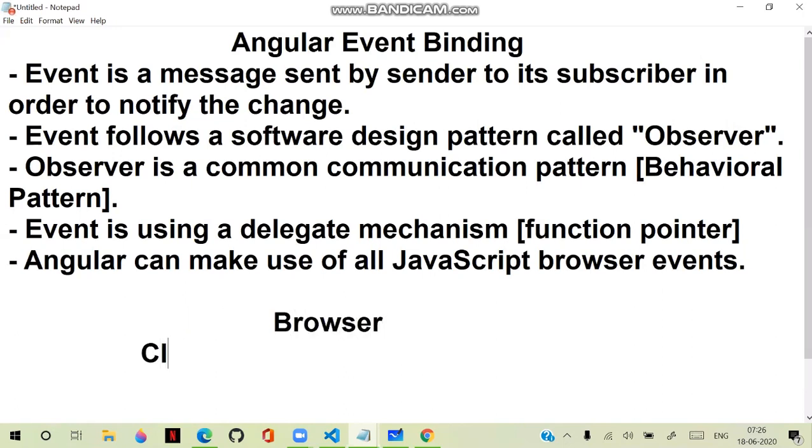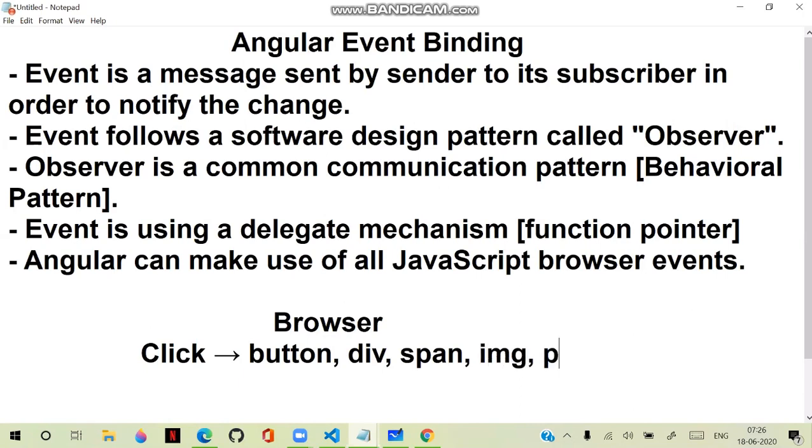I think many of you know that click is an event which you can use for button, which you can use for div, which you can use for span, which you can use for image, which you can use for paragraph or any element. It is not like it is used for only button. User can click anything. Even he can click on body also.